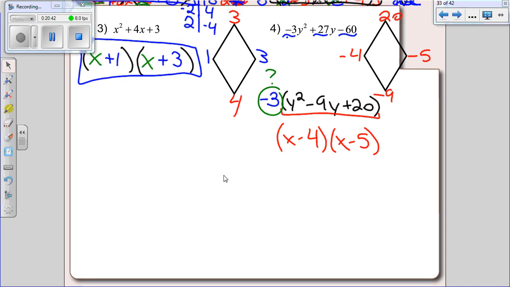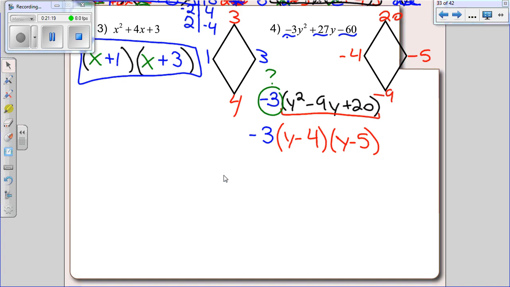No other question. Sorry, I would leave it as a Y. It really makes no difference, but mentally I'm always changing things to X's. You're going to see that happen more than once. I should have left these as Y's. If you accidentally ever change them to another letter, you'd be 100% okay. I wouldn't punish you for it. The other thing is, if it's multiple choice, you're only going to see answers in terms of Y. I'm not going to say, is the answer Y minus 4, Y minus 5, or X minus 4, X minus 5. I'm not going to try to trick you.